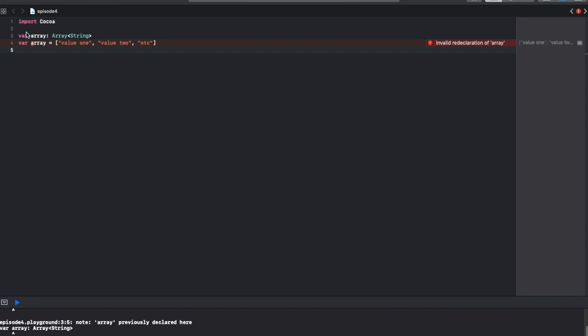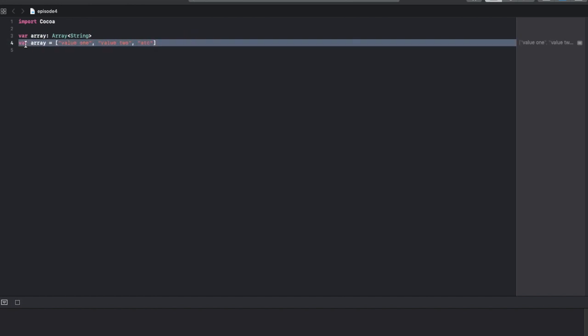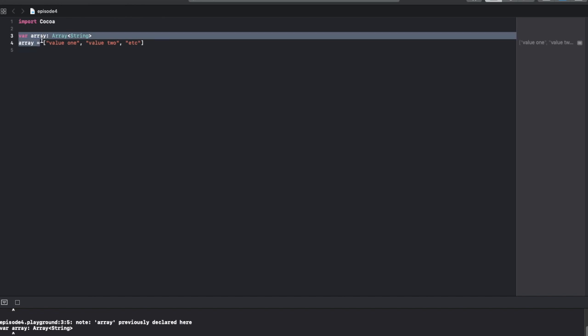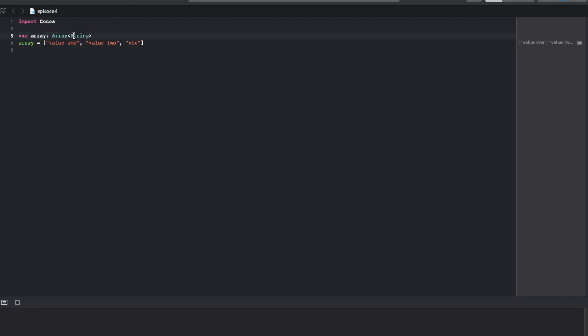So that just means that we can't declare the same variable again. Just delete that, and it should run just fine. So either you can just state it, like var array, and it'll figure out on its own that this is a string array, or we could explicitly state up here to the computer that this is a variable called array, that is an array that only has string types inside of it. So that works.